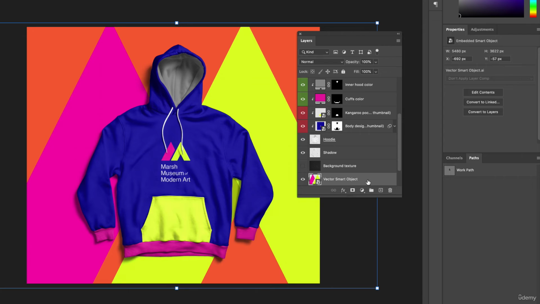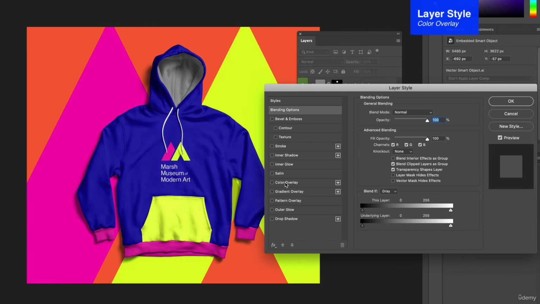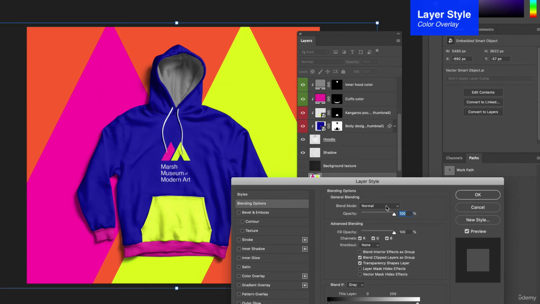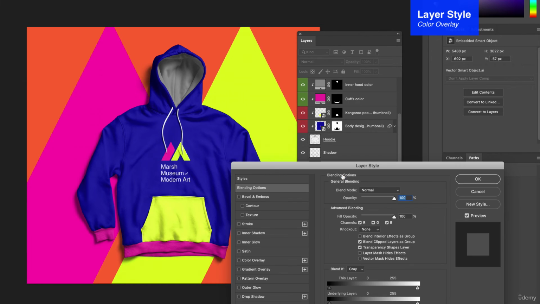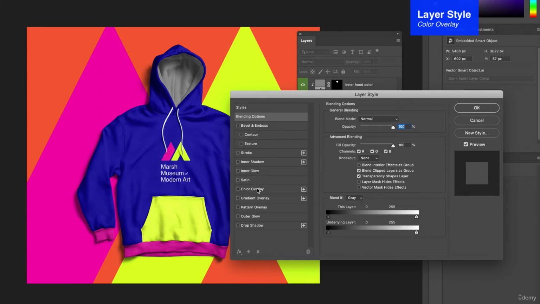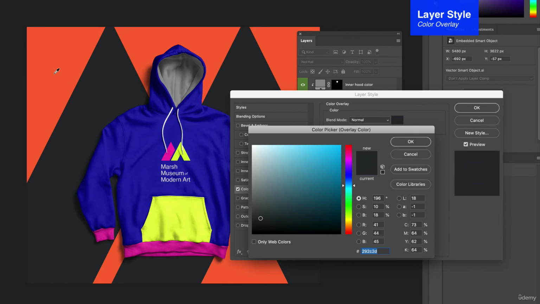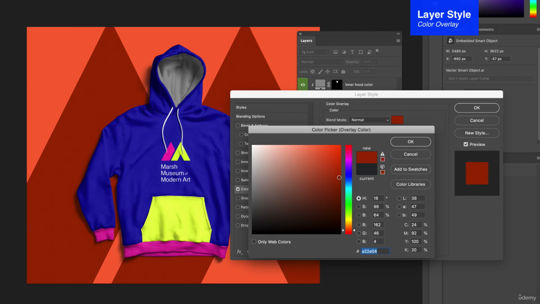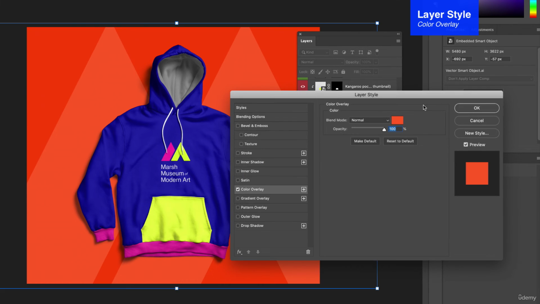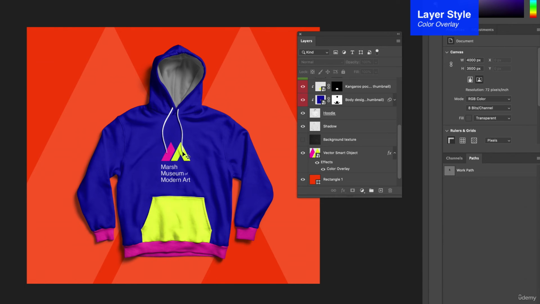And I can always double click this and make that a color overlay. Just double clicked this area right here, the Vector Smart object in the text, just to bring up the layer style panel. I'm just going to do a simple color overlay. And we can click on the background color and make it a little darker to add a branded element there. And there we go. Just a simple watermark to bring out the brand in the center, but also have something in the background to tie it all together as a branded presentation.